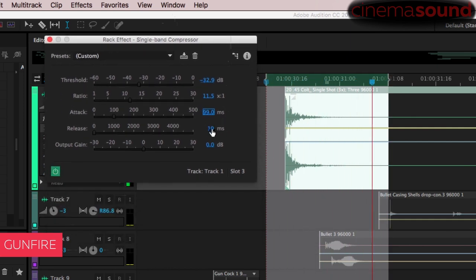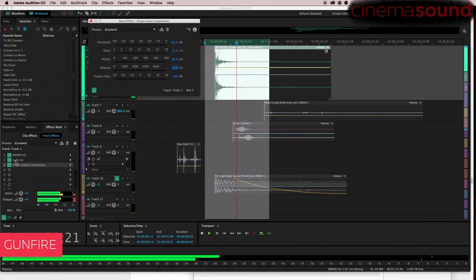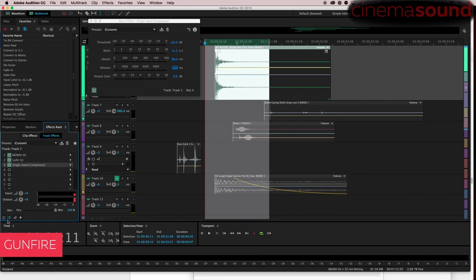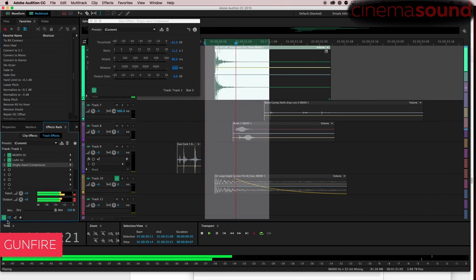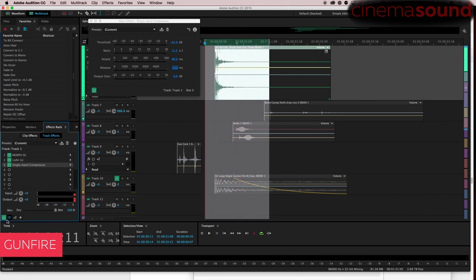And if we slow down the release, that's a really, really snappy gun with some bass on it. Here's how it is with all those off and with everything on. It's like a completely different sound with more thump and everything that you can imagine.